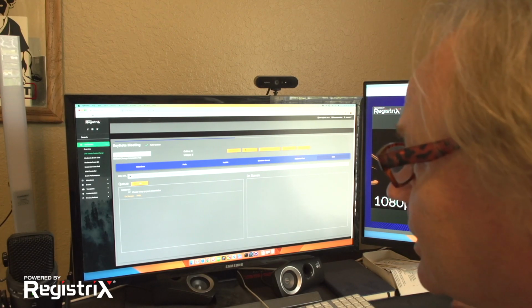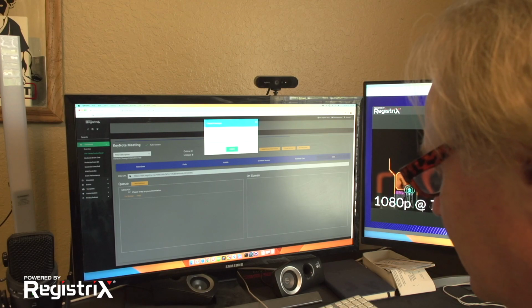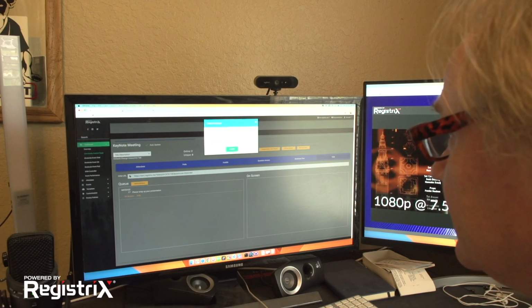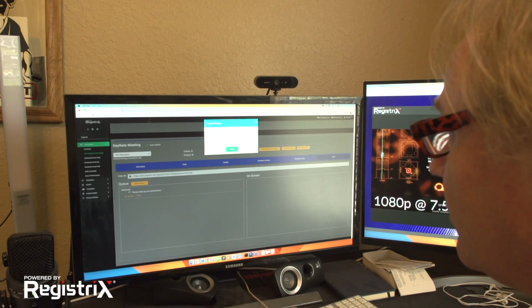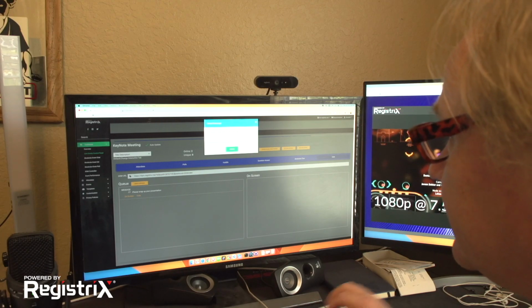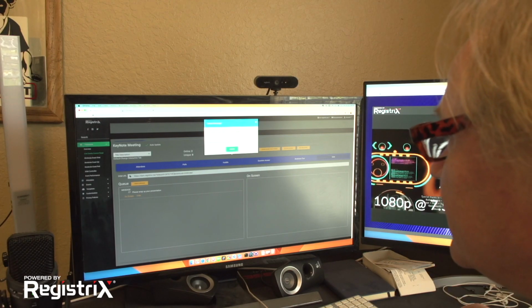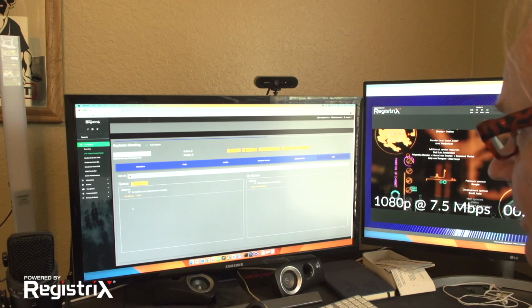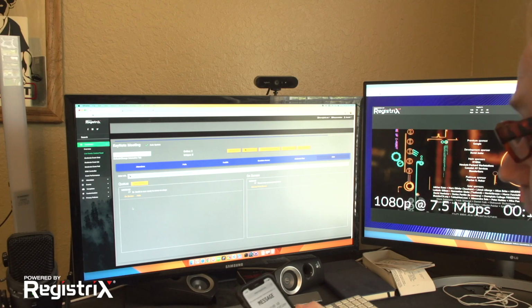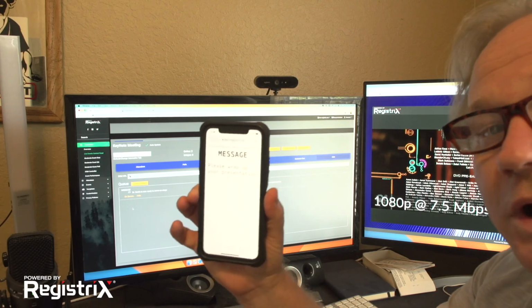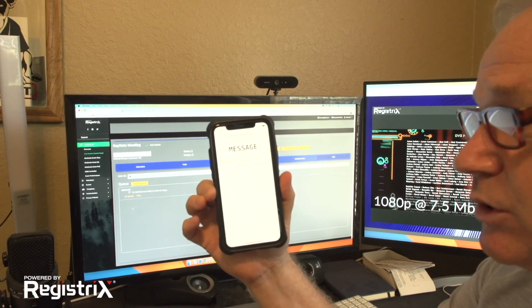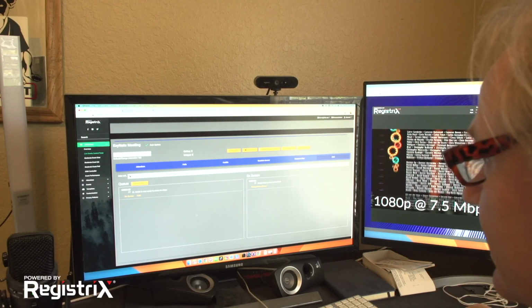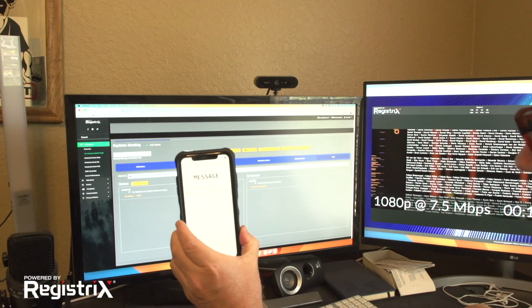You can create a custom message to tell somebody what info you need them to have, such as, Dr. Smith is now ready to come on stage. You can do this live while the show is going on, click this button, and it is displayed on the system. Right there on my phone now, it says, please wrap up your presentation. Then I can also remove that. We might as well just show it to you live right here.